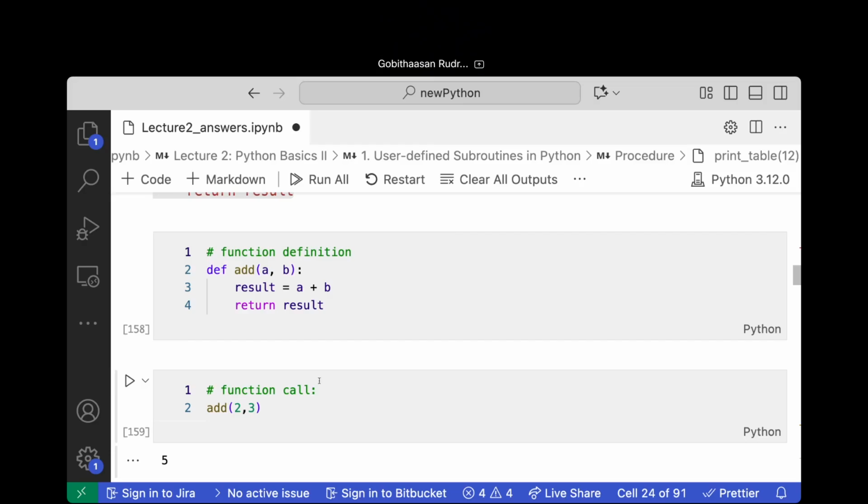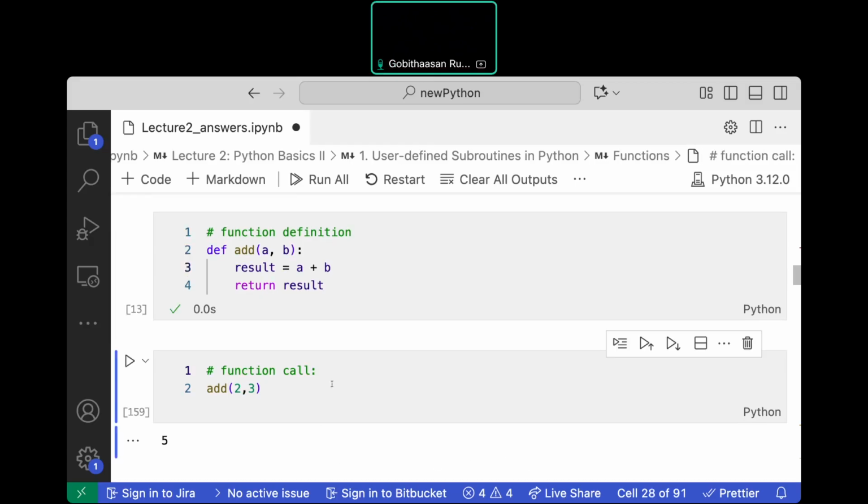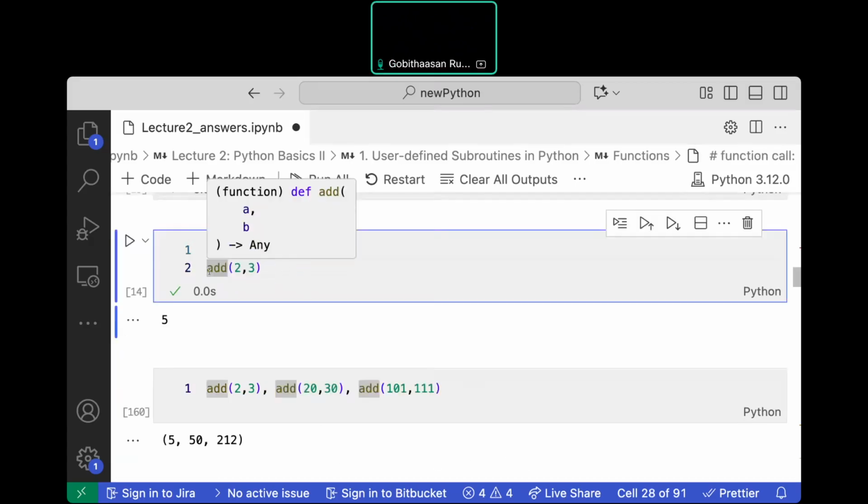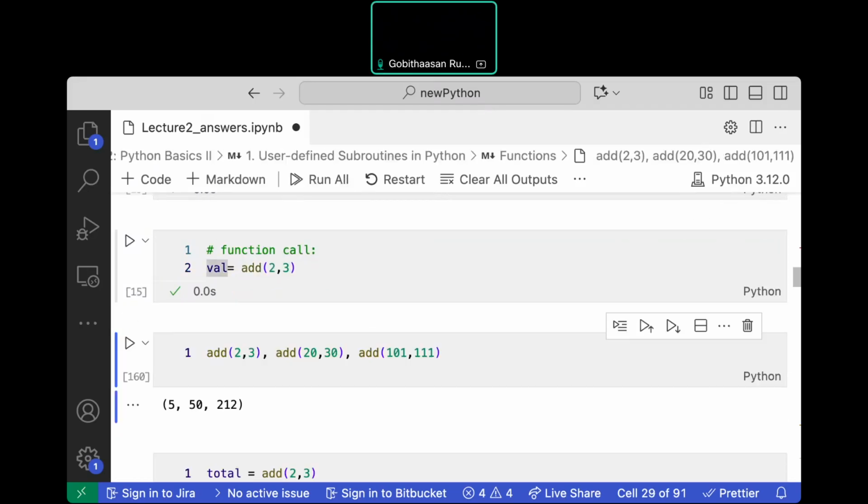Okay, so now, right? So you add 2 plus 3 equals 5. Okay, you can keep it as a value. You can keep the output, but previously you can't keep. The procedure you can't keep because there is no return. It is just printing out, showing it to you. Okay, that's the difference. So when you want to store and do something, then of course you do a function. If you just want to do something and print it out and show it, then use a procedure.